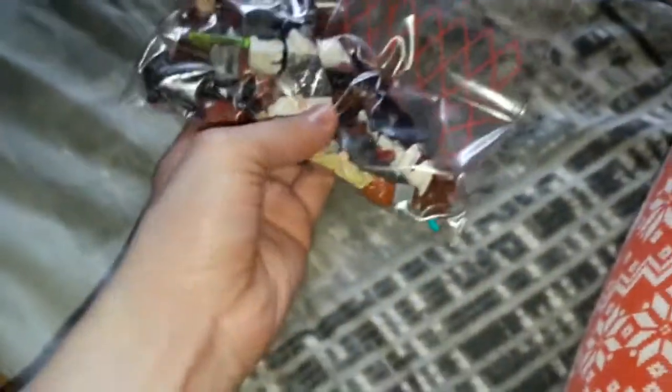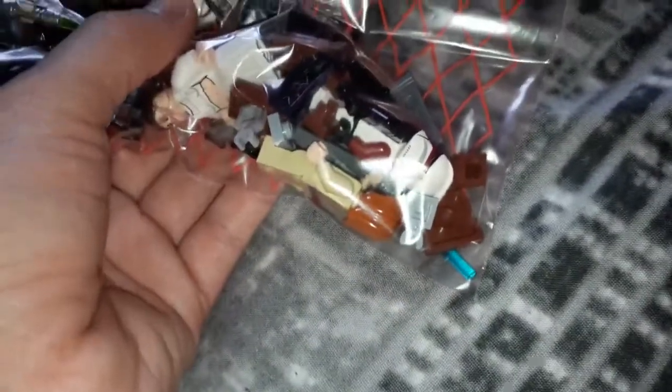Got the minifigures in here, along with a little speeder bike. Oh, I've wanted some of these minifigures for a long while. Oh, that's cool. Just one of the wing pieces, a big bird turret. So this is cool.